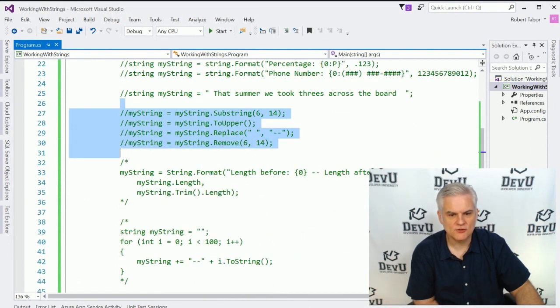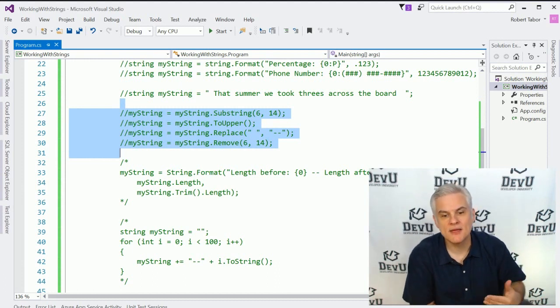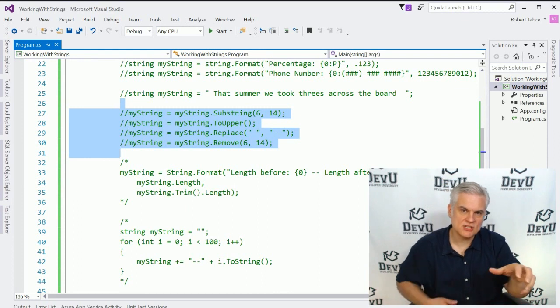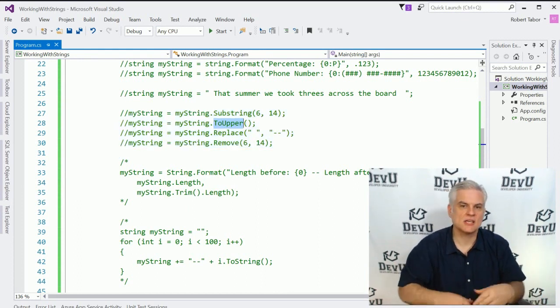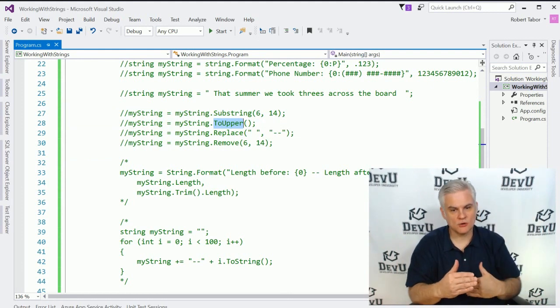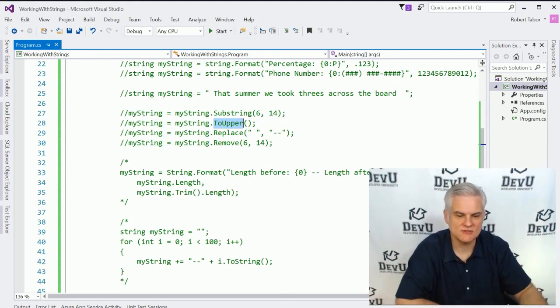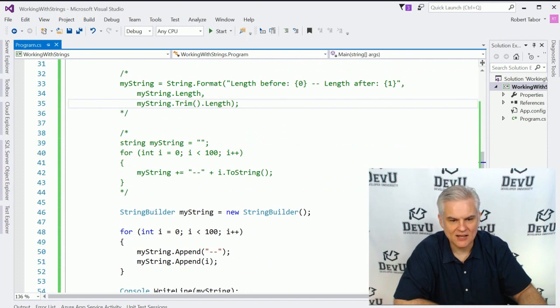We looked at several of the built-in helper methods to replace or define subsections or completely remove, or actually create ToUpper or ToLower to change the case of strings.